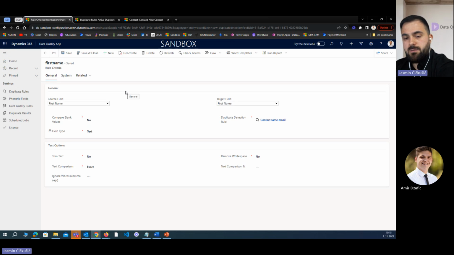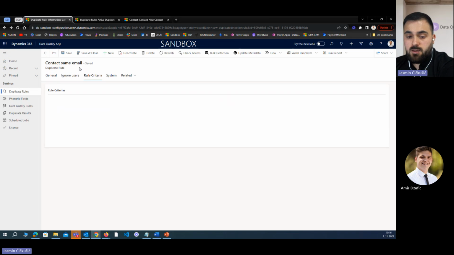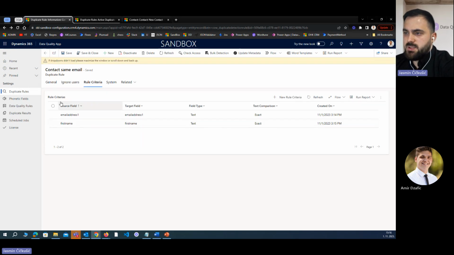Basically, now we have the same rule going through contacts, but it is checking email and first name. If both match, then it will say you have a duplicate. As you can see, there are two rule criteria here.